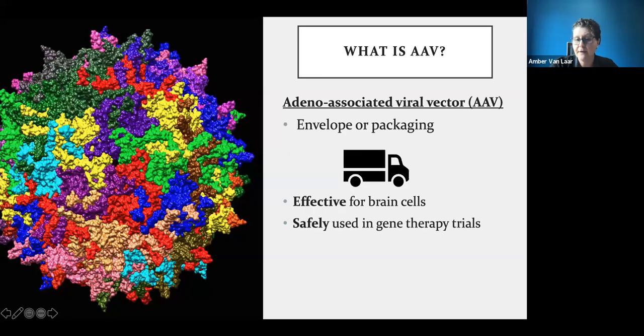This approach has been really safe in many gene therapy trials, including over 200 patients treated for brain-related diseases. The other major benefit is that this has a durable effect. Especially with Parkinson's and putting something directly in the brain, it's a one-time procedure — a one and done situation, which is unique. Nothing you would take every day or do more than once.